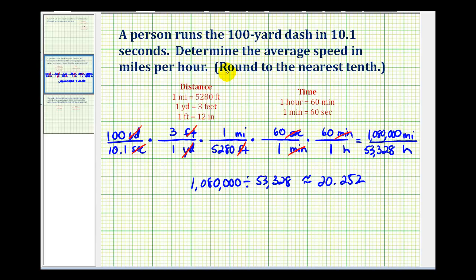But since they want us to convert to the nearest tenth, our unit rate is going to be 20.3 miles per one hour, which is often written as 20.3 miles per hour. So these two mean exactly the same thing written with slightly different notation.